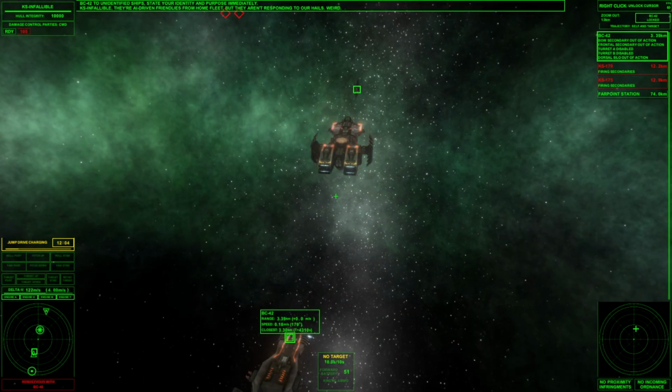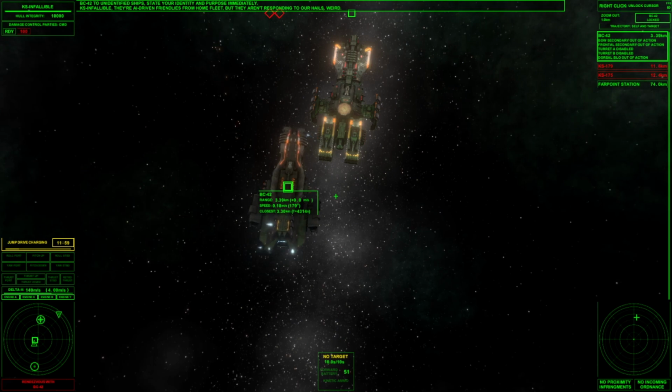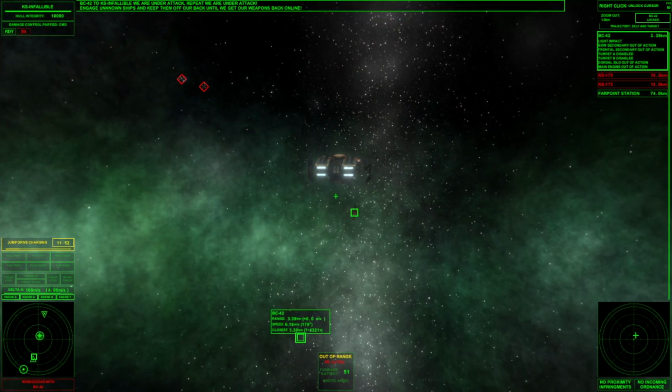Oh! Oh, look at that. Bad guys. Looks like they're attacking my friendly ship. Oh, God. We're under attack. Repeat. We're under attack. Engage unknown ships and keep them off our back until we get our weapons back online.